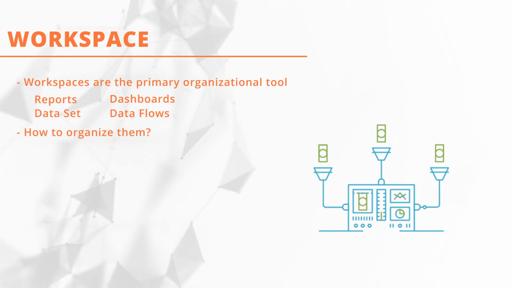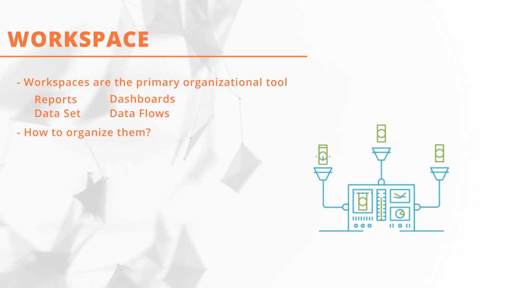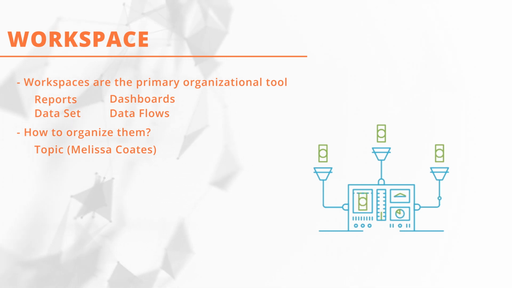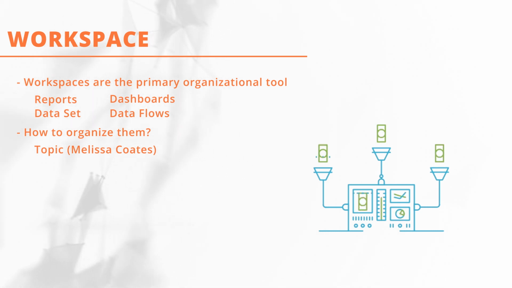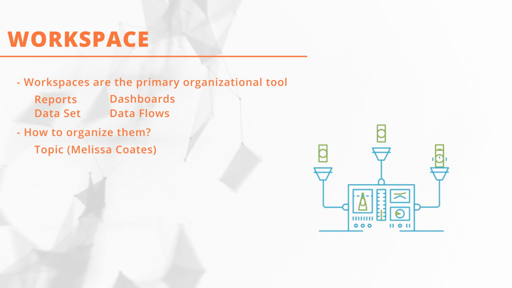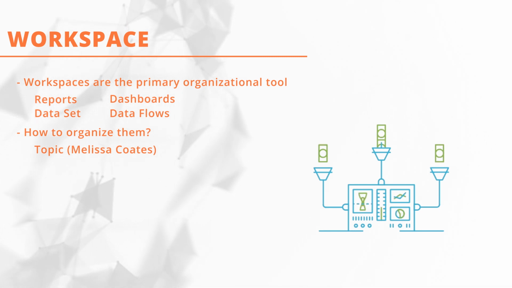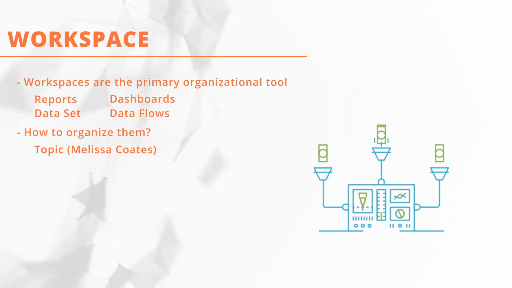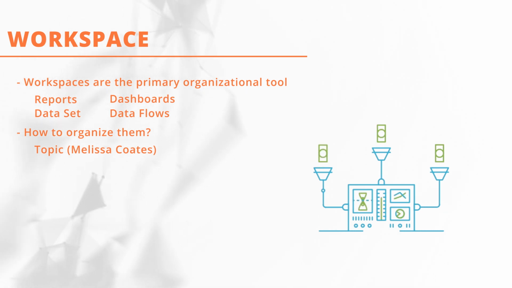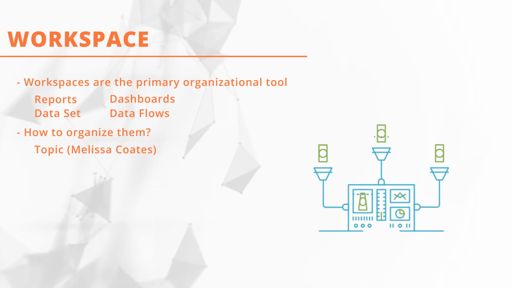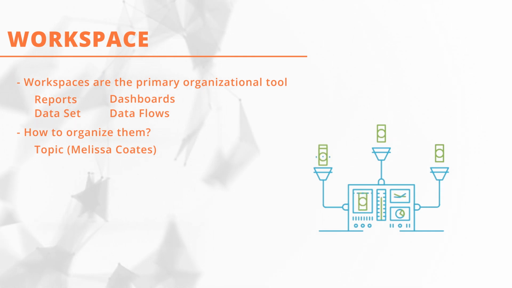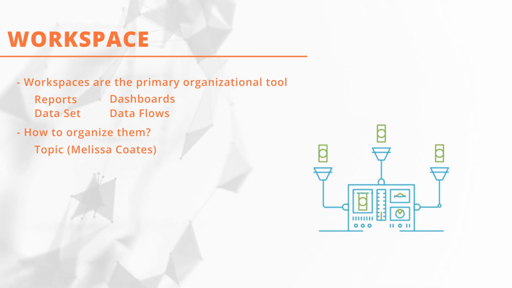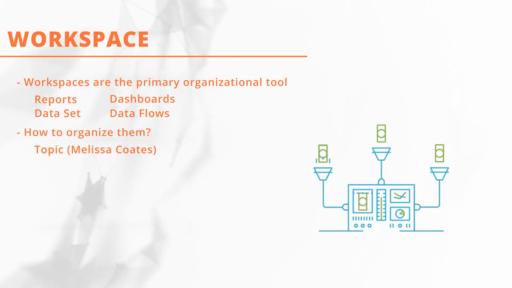And what I mean by that is you could organize them by topic. And that idea, I freely admit, I'm stealing from Melissa Coates, who is a data architecture, Power BI architecture person. She's really, really good. And one of the ways that she suggests you can organize workspaces is by topic. So you can have a workspace for finance and a workspace for manufacturing. So that's one way to do it.